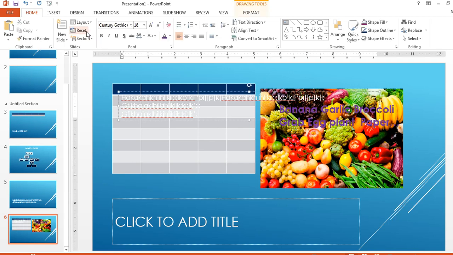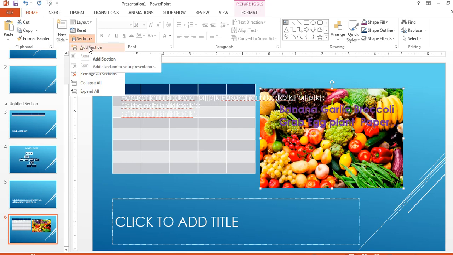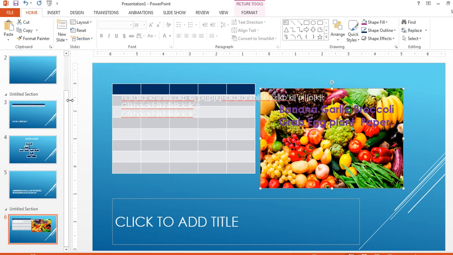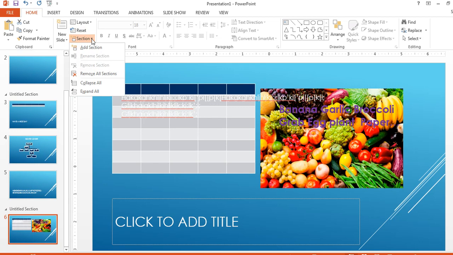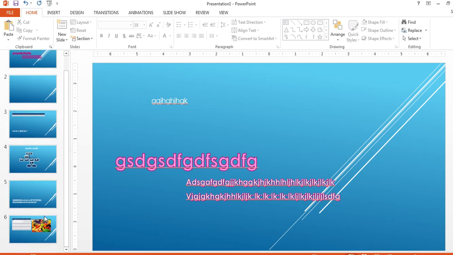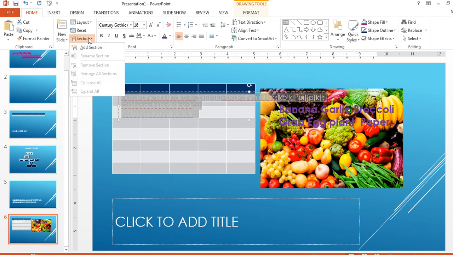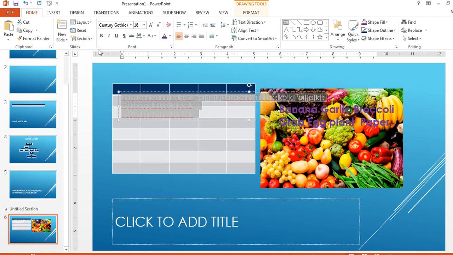you see here, reset means that everything that you want to show it more. But I think selection you can expand all, and you can use remove all selection. You see, remove all selection. Before you do that, add to selection.